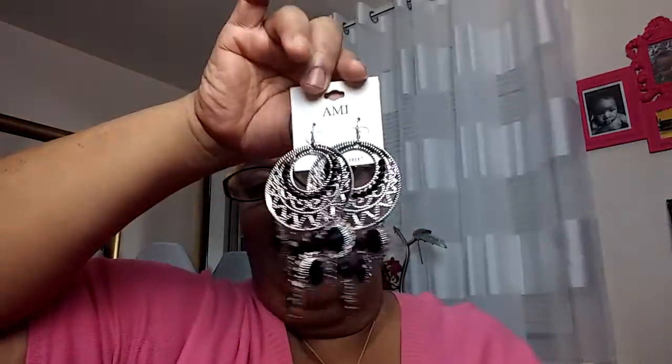I have gotten these. I saw these, and honey, all I saw was a black dress. And look at this. You see them? All I saw was a black dress, baby, in the summertime with some little straps, and these sitting up real high. And honey, with my little jewelry on and them earrings, I'm going to be so sexy. It's going to be unbelievable. You ain't going to be able to tell me nothing. Yes, sexy, you heard me.